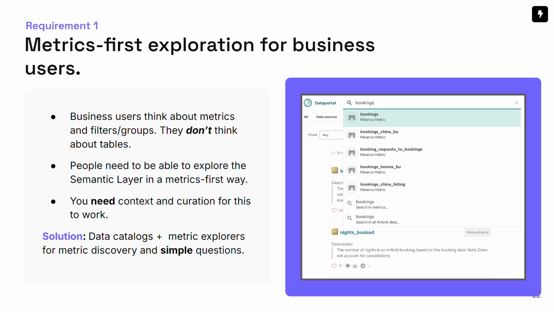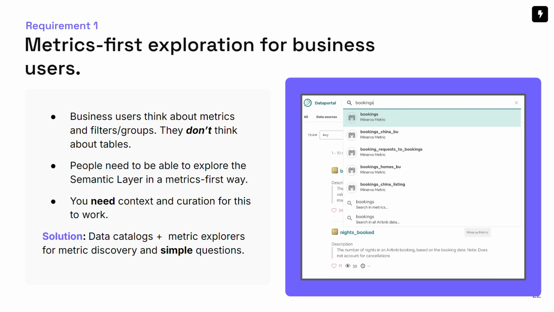So you need to give them this metrics-first exploration. I don't mean giving them a list of 5,000 metrics to explore from, because that is equally not helpful. Instead, there needs to be a bunch of context added to that metrics-first exploration so that they can easily pick the right metrics and get started from the right place.